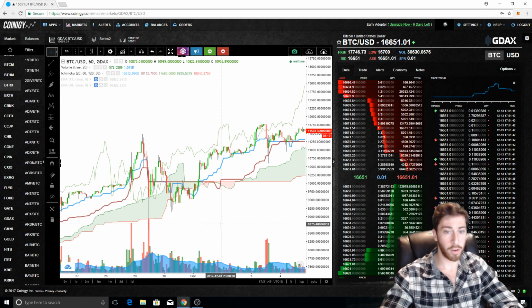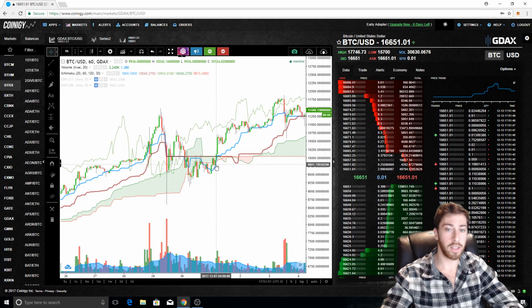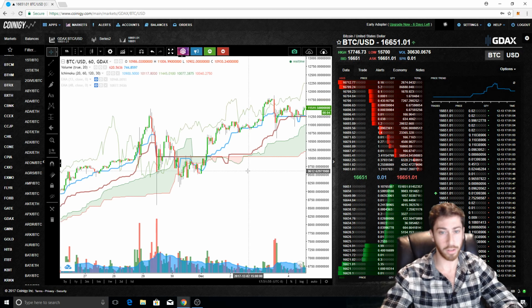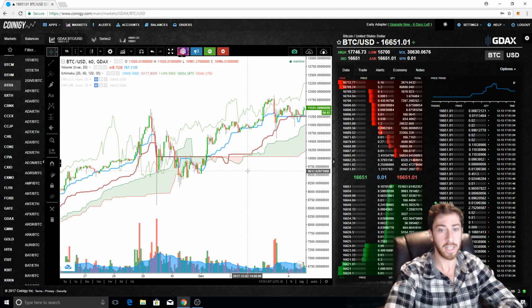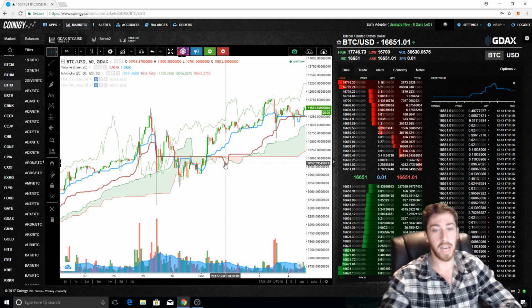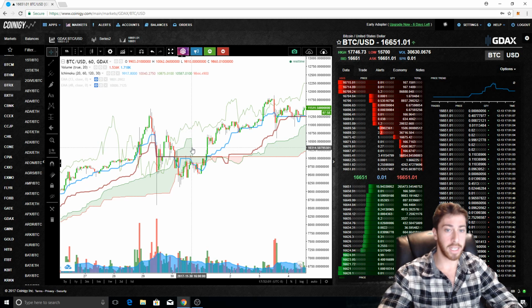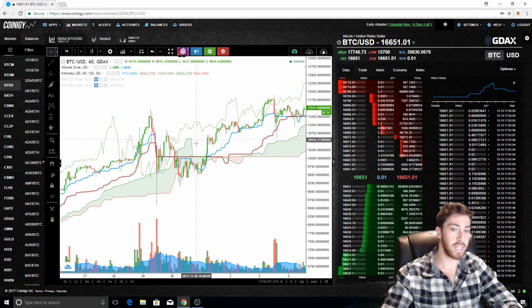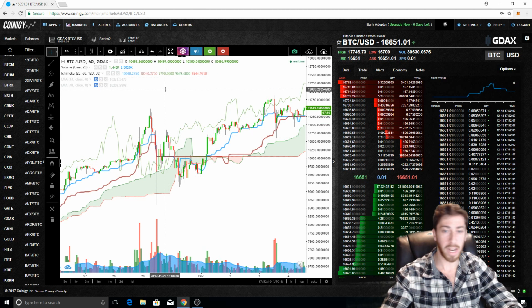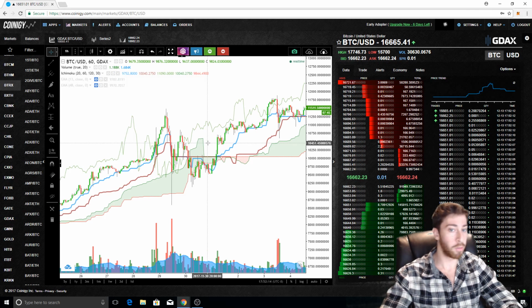So what we're looking for with Ichimoku Clouds is you want the conversion line to cross over the lagging span. The terms for them are the Tenkan and the Kijun. I don't know how to pronounce them exactly, but you want basically the 9 candle indicator to cross over the 26 candle indicator. And the way that these indicators average out, I'm not going to get too much into it because the average person doesn't need to know. They're pretty good signals without knowing how the averages are computed.